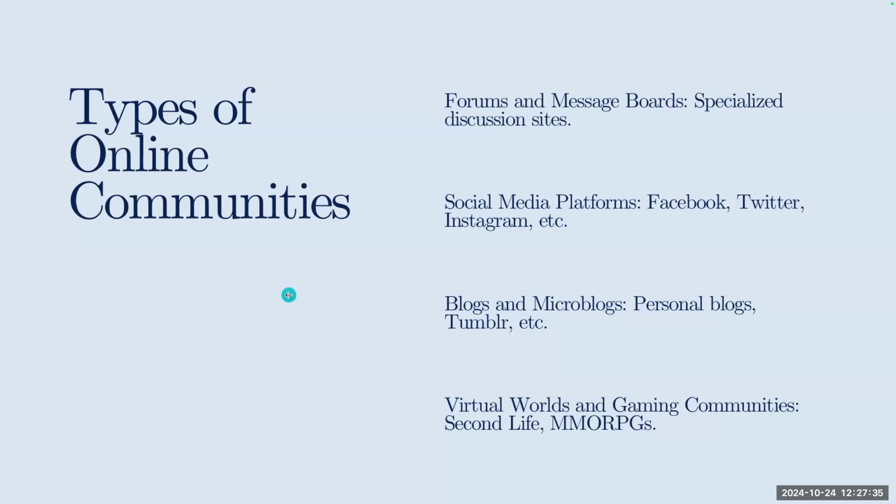So obviously there are different types of online communities and each one has its own dynamics and its own characteristics. So forums and message boards, for instance, they are probably the oldest type of digital communities. And so they've been around for a very long time, almost as long as the internet has been around. And they often are very topic specific and cater to a specific niche audience. And that really makes them incredibly ideal for in-depth discussions and focused research on specialized subject.